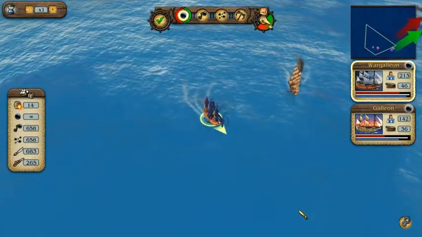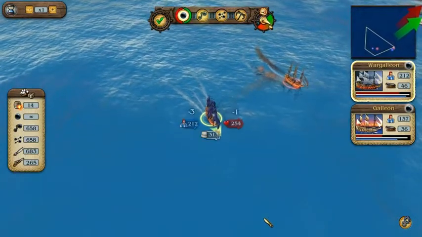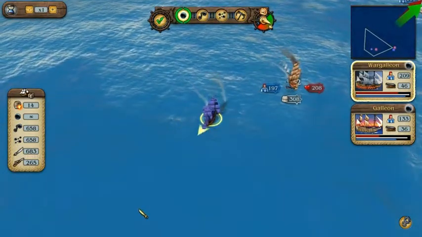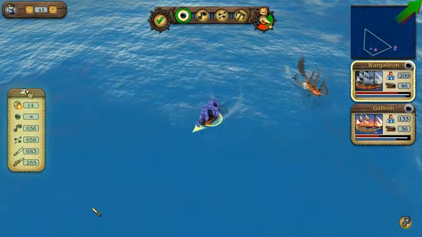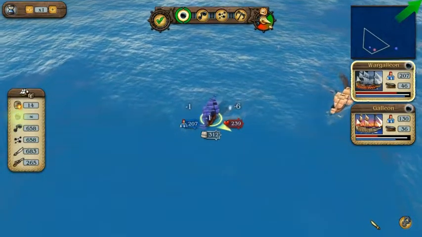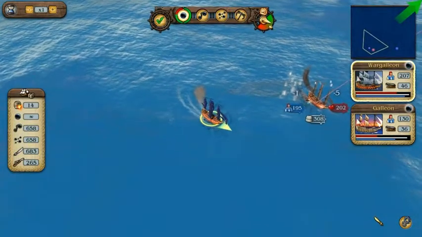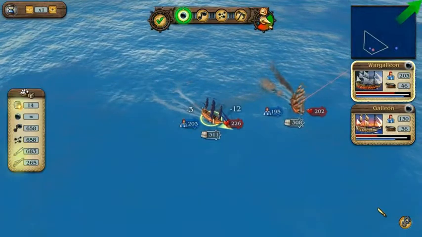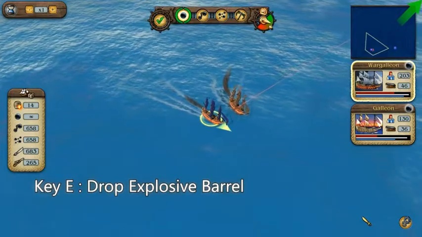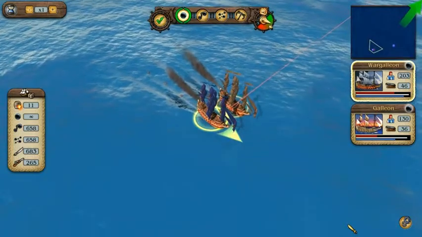You can change your ship's ammunition at any time. Solid balls do the most hull damage, chain shot is good against sails, and canister shot reduces the opponent's crew. On the left, you can see how much ammunition is on board. Solid balls are always present, but you must buy chain shot and canister shot in the cities. This also applies to exploding barrels, swords, and muskets. You can drop explosive barrels at the touch of a button. They have a time fuse and explode on contact.